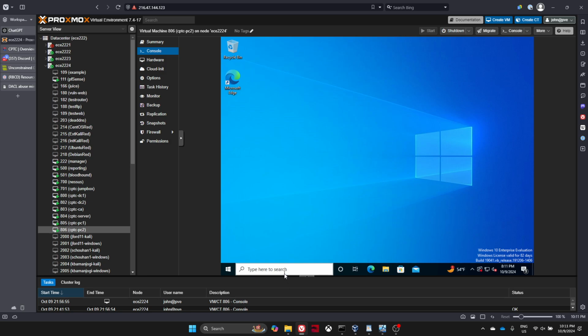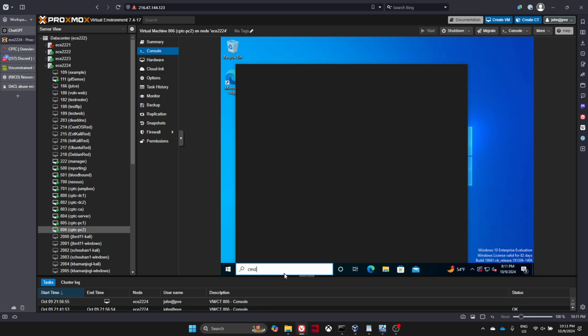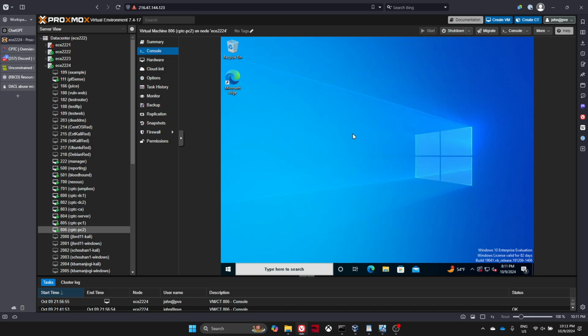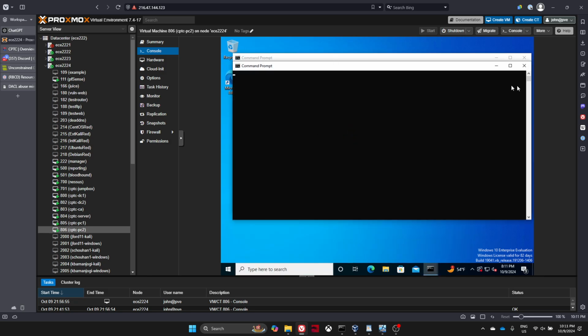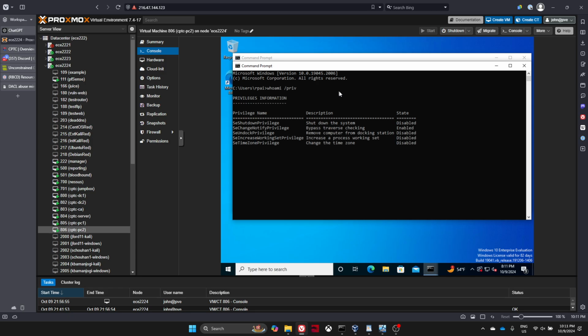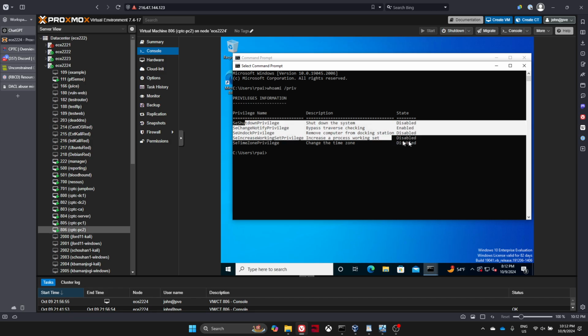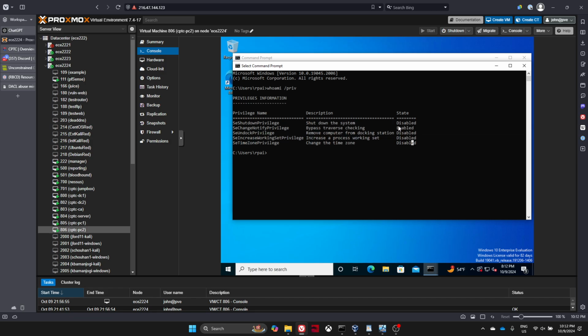If I start CMD, you'll notice that it starts me in the user's home directory. And so if I see what privileges I have with whoami /priv, oh my gosh, that is painfully slow. You'll notice that we only have a few privileges. Also, don't pay attention to the state, because that state can be enabled or disabled at will. It doesn't matter. Just pay attention to which privileges show up.